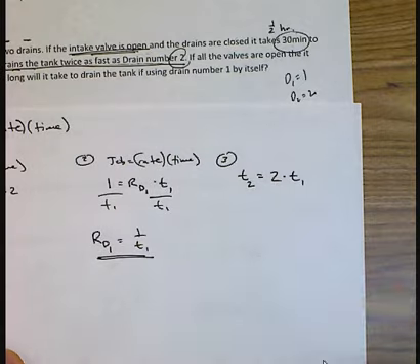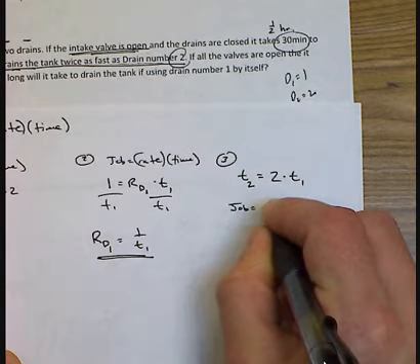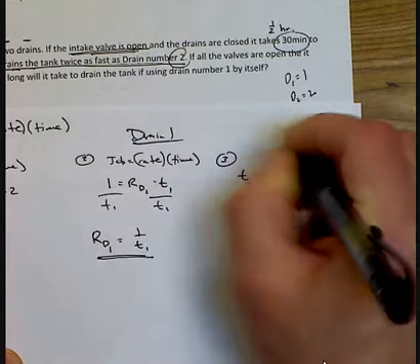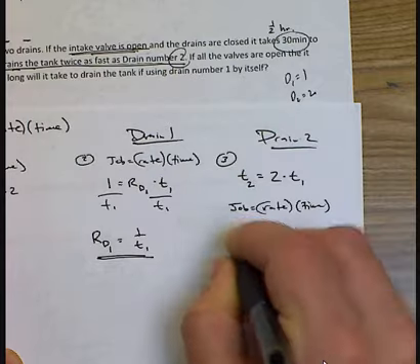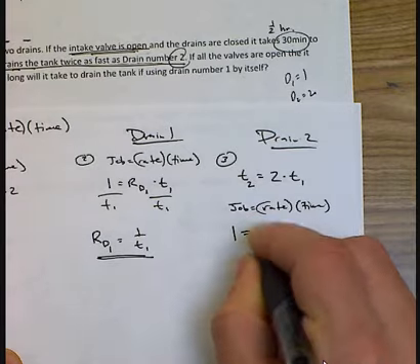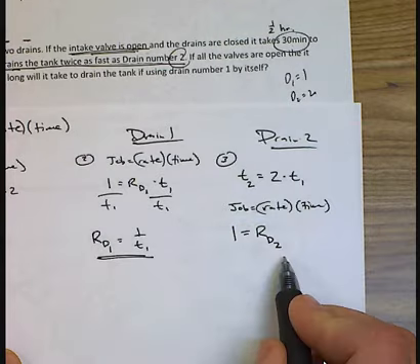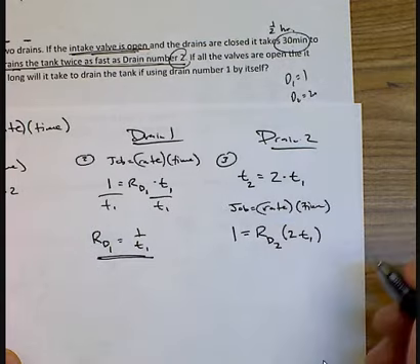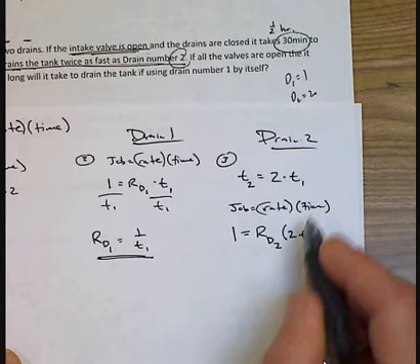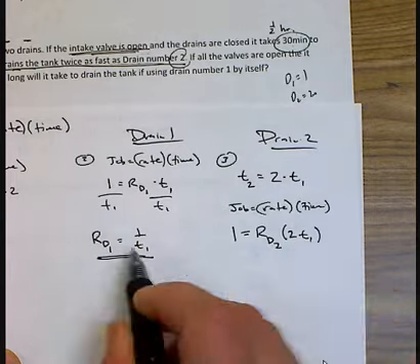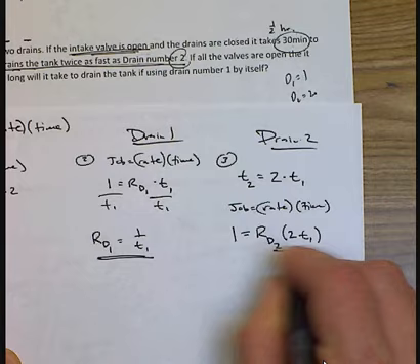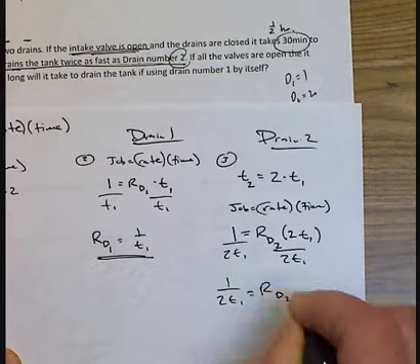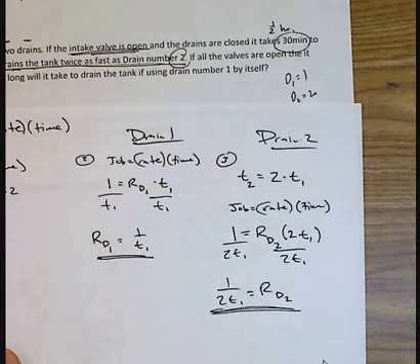So if I set up my job equals rate times time again, this was for drain 1, this is going to be for drain 2, then drain 2 can do one job at the rate that it takes drain 2 to work times the amount of time, which is 2 times what T1 is. So this is basically T2, but it takes 2 times what it takes drain 1 to do. And now I can divide by 2 T1. So the rate that drain 2 works at is 1 over 2 T sub 1.